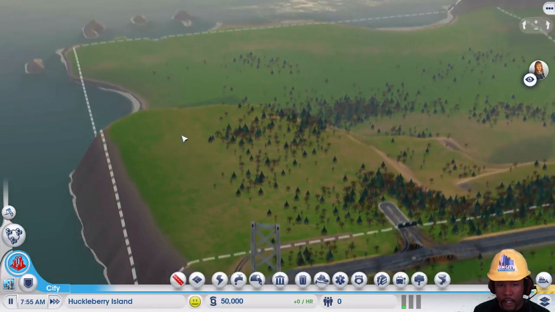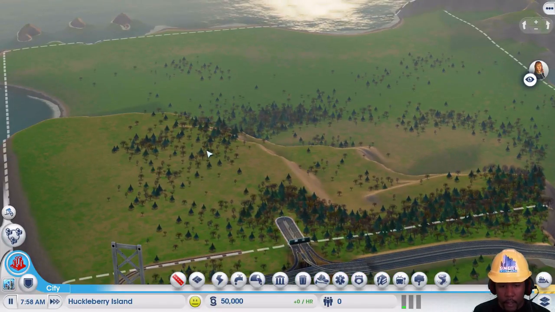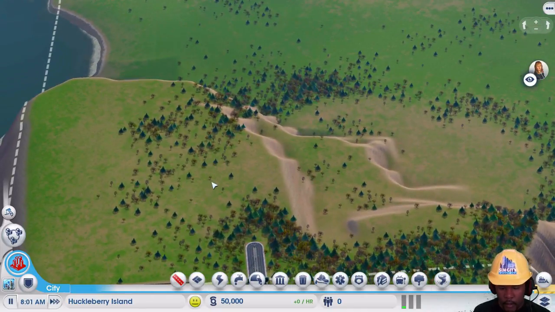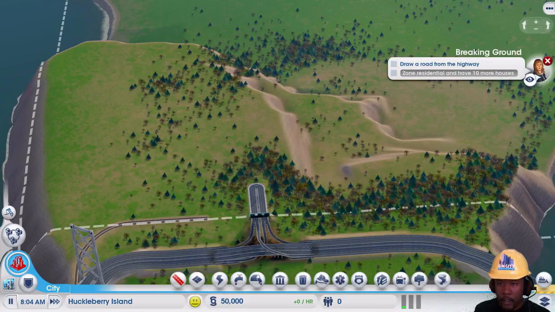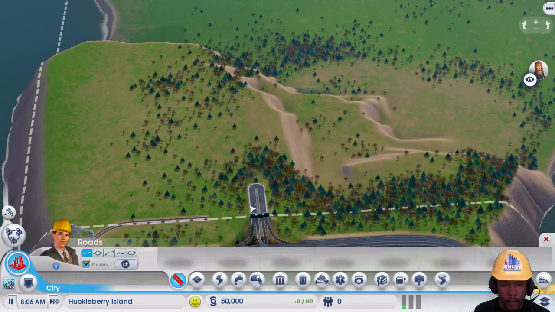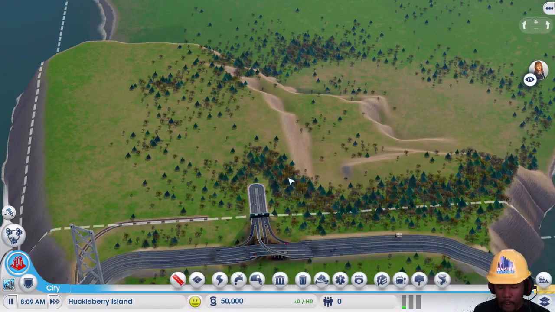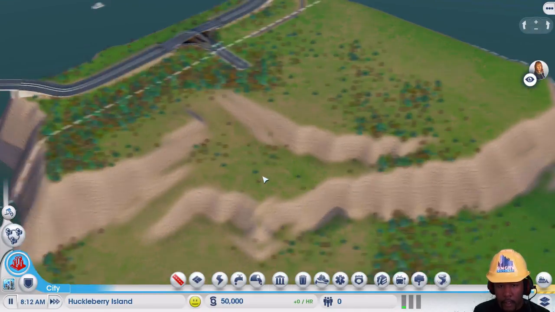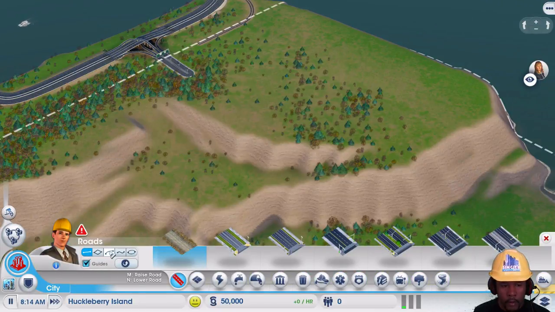This is going to be kind of slightly difficult because of the way that the map is set up. So hopefully, though, we can make it work. All right, so let's start off. Let's see, we got this lady here. She says, draw a road from the highway, which we can do. Now, one thing I'm looking at is, how are we going to get this road that we draw down to this level? Let's see what happens here. Are we slightly curving the road?